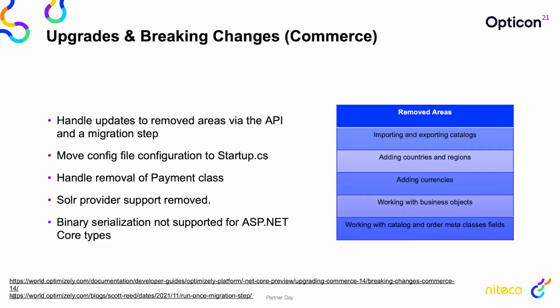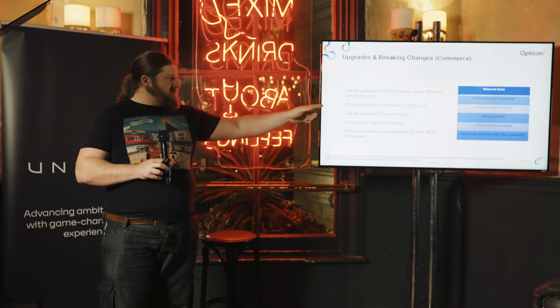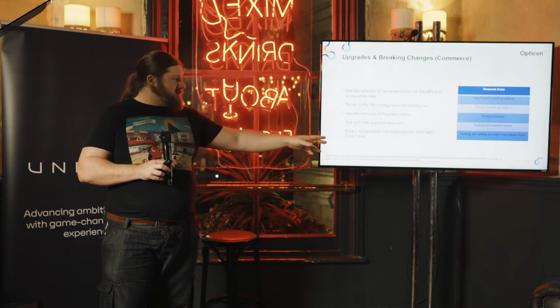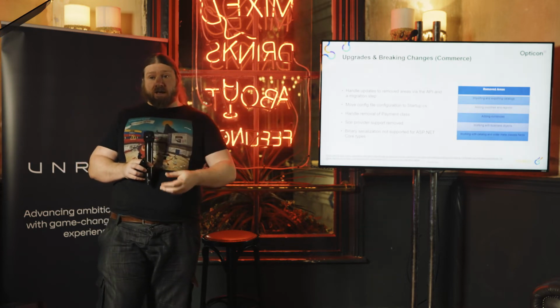So commerce, this is a big one. There's a number of removed areas when it comes to commerce. So although we've obviously got the beauty of having most of the stuff back into the main product, and you've got a lot of good stuff in there, there are some areas such as the import-export, countries and regions, the countries, business objects, etc., which are all used to modifying, changing, and configuring. Now, a lot of those can't be configured in any sort of admin, so you have to do it in code.